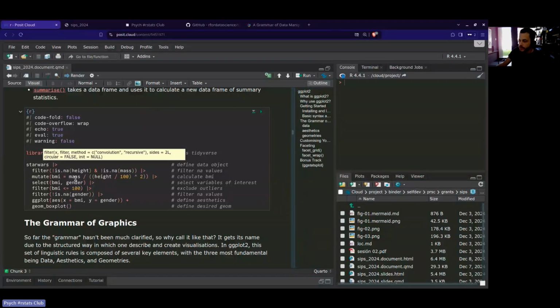filter certain values. So here, first, I'm asking to filter all NA values. is.na shows if a value is NA and gives you a true output. So if you place this exclamation mark before, it negates it, goes the opposite way around to the is.na argument. So it's going to filter out all NA values. There are a lot of ways of doing this; this is the one that I feel most comfortable with. So I'm filtering out NA values for height and mass, which are both metric, right? Height is a metric value for determining one's height, and mass is another metric value.